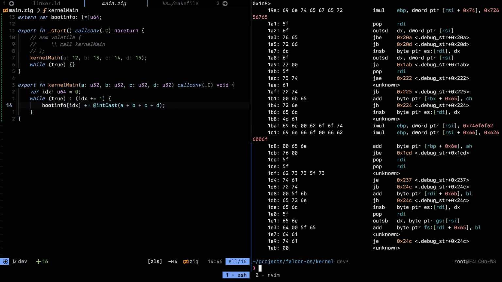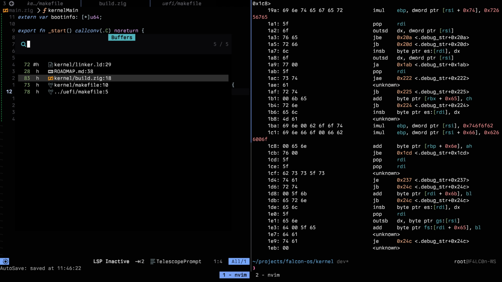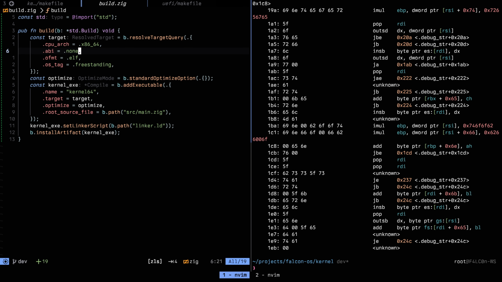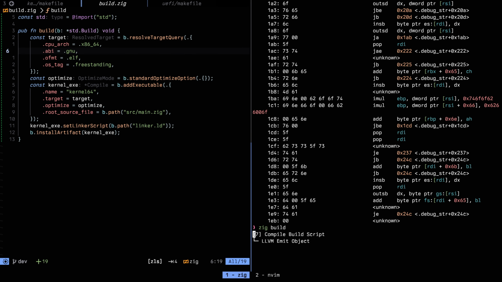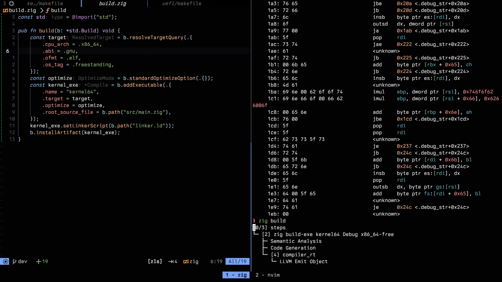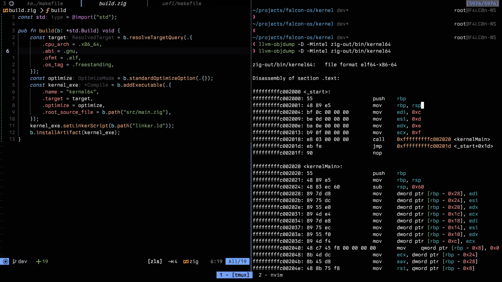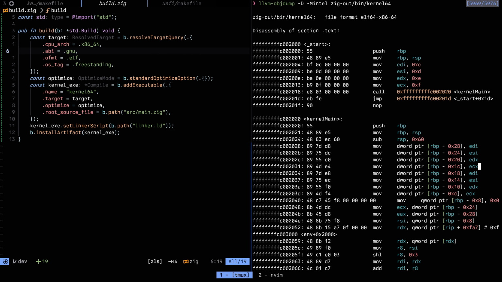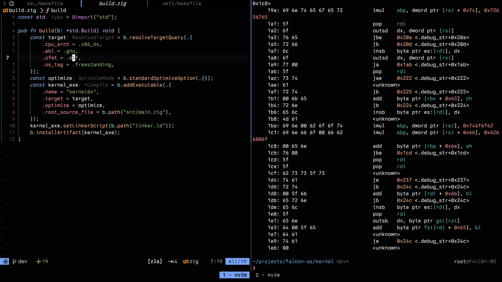Okay, so now that we know that we pass them through the registers, I want to go back to build.zig, and if I go here and do, for example, GNU ABI, okay, let's clear first and then do, and here we have basically the same thing happening again. Okay, so I guess it doesn't really matter whether we are in non-ABI.